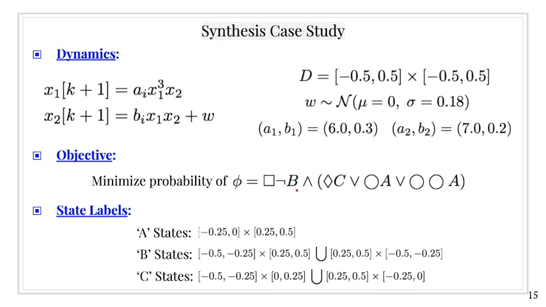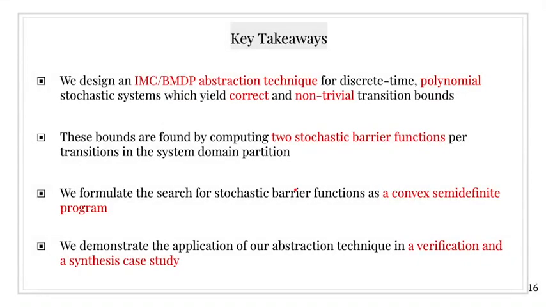By applying our abstraction technique on the same partition as in the verification example for each mode of the system, we were able to construct a BMDP abstraction of the dynamics. And by using the synthesis algorithm for BMDPs from our previously cited work, we found the most advantageous mode for all discrete regions of the partition with respect to our minimization objective.